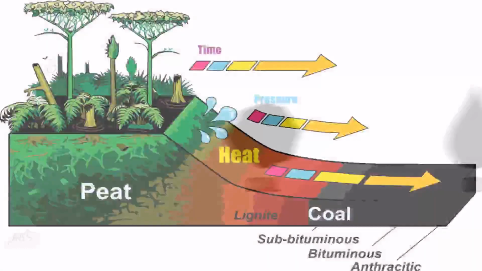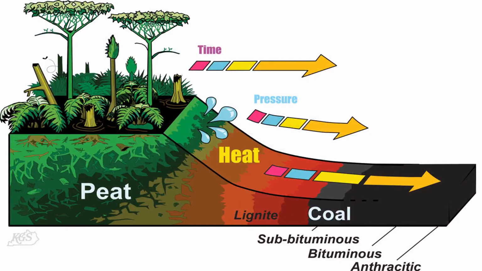Number 1. Plant matter in wetlands such as ferns, shrubs, trees and algae dies and accumulates on the surface. Initially, the organic matter is decomposed by bacteria, yielding carbon dioxide and methane. Number 2. The plant matter gets buried and is no longer exposed to air.